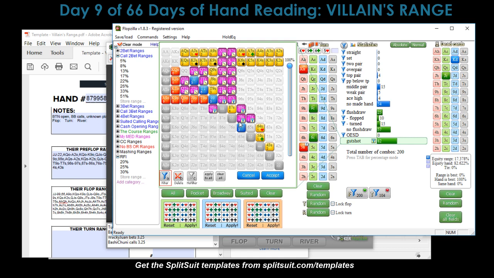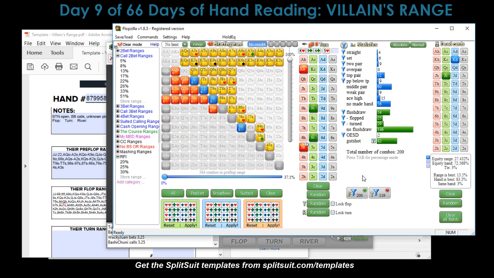Because pair plus gut shots, they do have some equity. They could trip up on us or even 2 pair up, and we don't have the filling card for the straight. So all of these, though, with just a random 7 or 8, I am not going to say that those are going to continue here. Jack 10, Queen 10. No, let's not say those are. We've got some flush draws that they're staying in with, so we'll just add those to the mix right there.